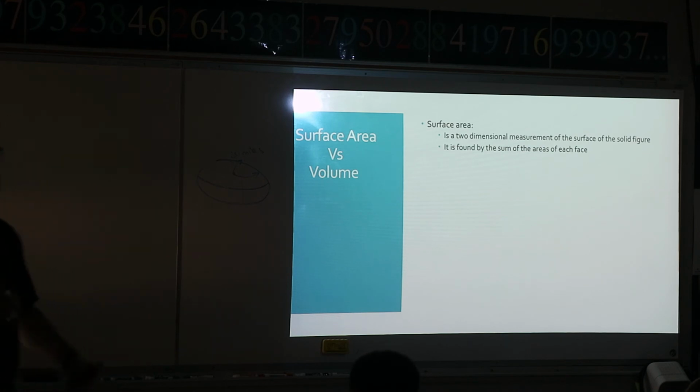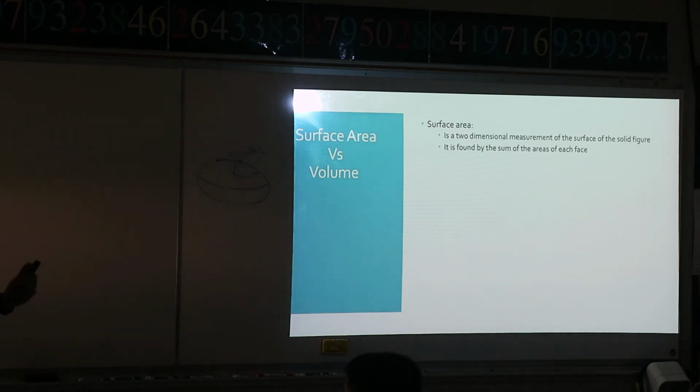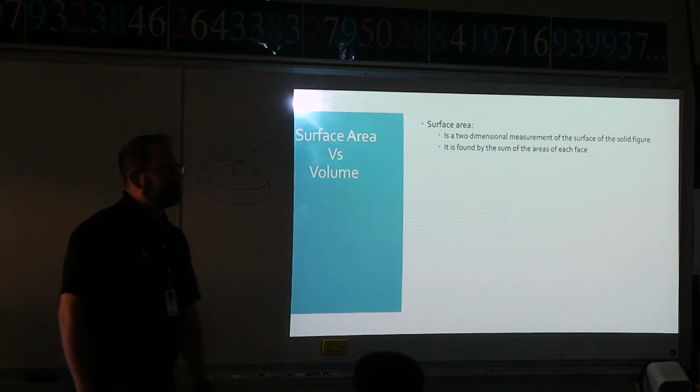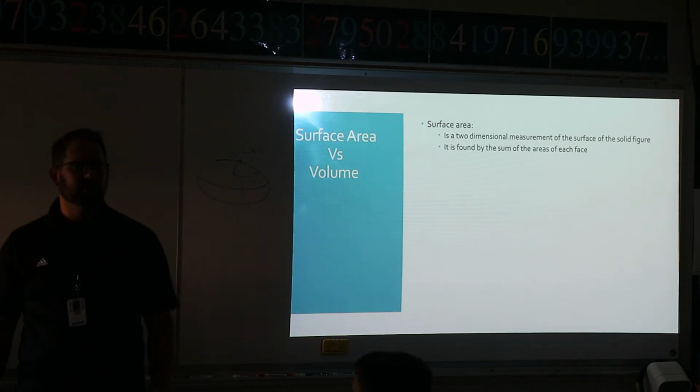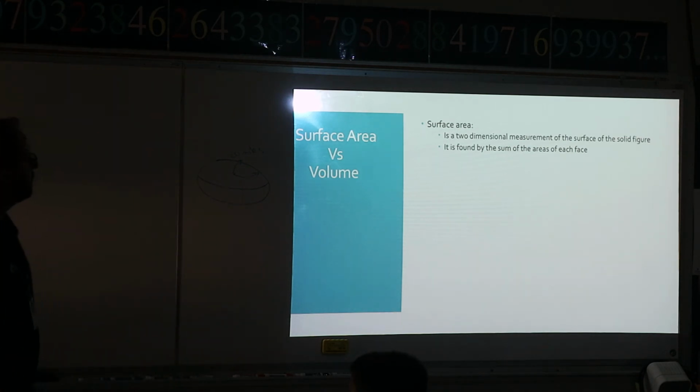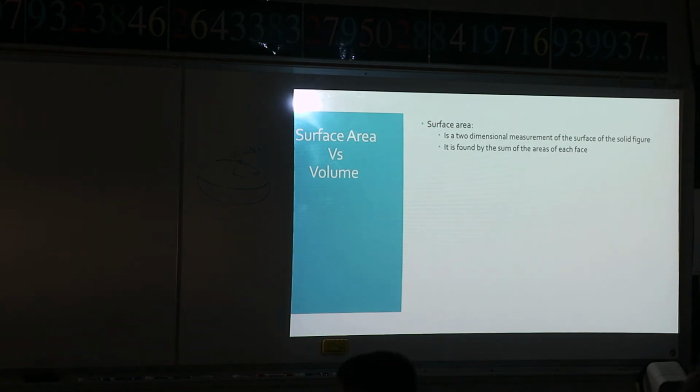And now why that's important, surface area is used for paint. Right? If you're going to paint a room, you have to know the surface area. That tells you how much paint you need to buy. You wouldn't have to do it for wallpapers, that kind of went out of style, but wood trim, you need dimensions for it and whatnot.